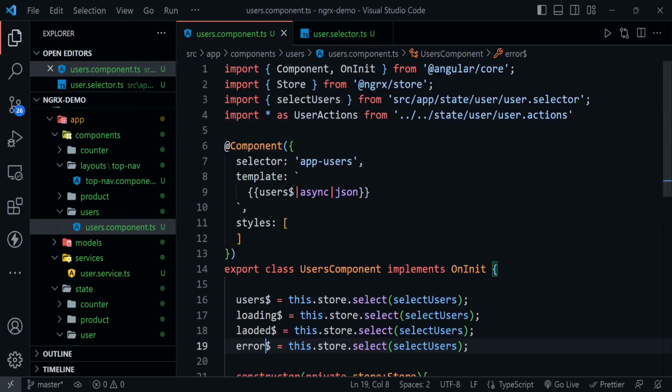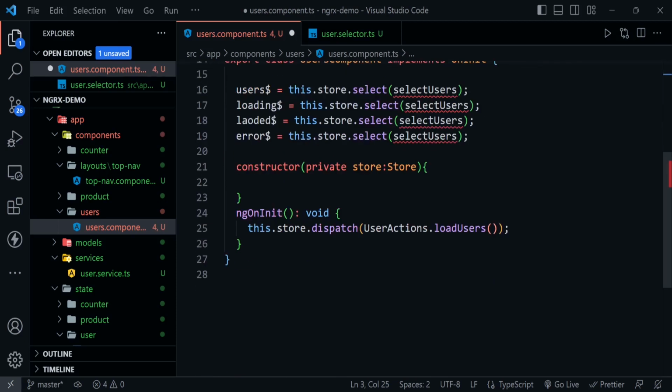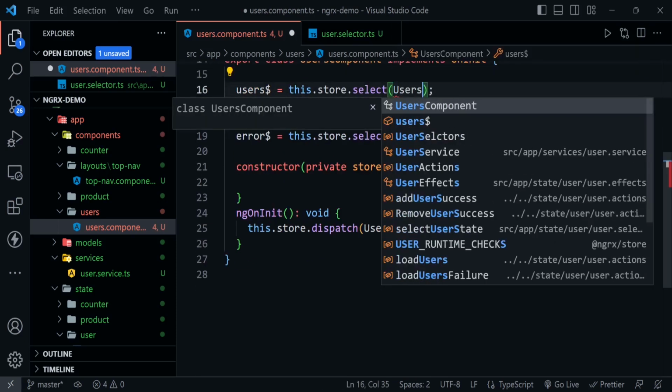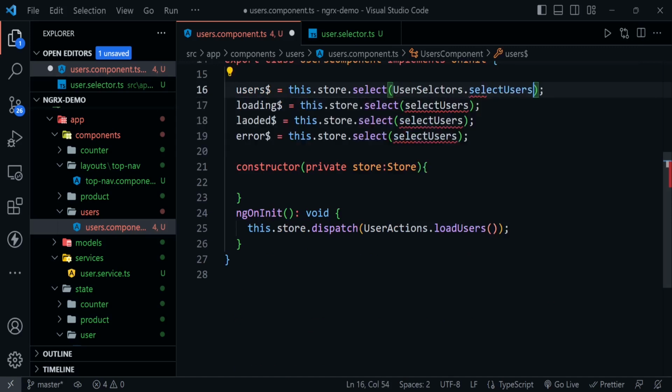Okay, so let's do the same thing for this. So let's select * as userSelectors, userSelectors dot selectUsers.